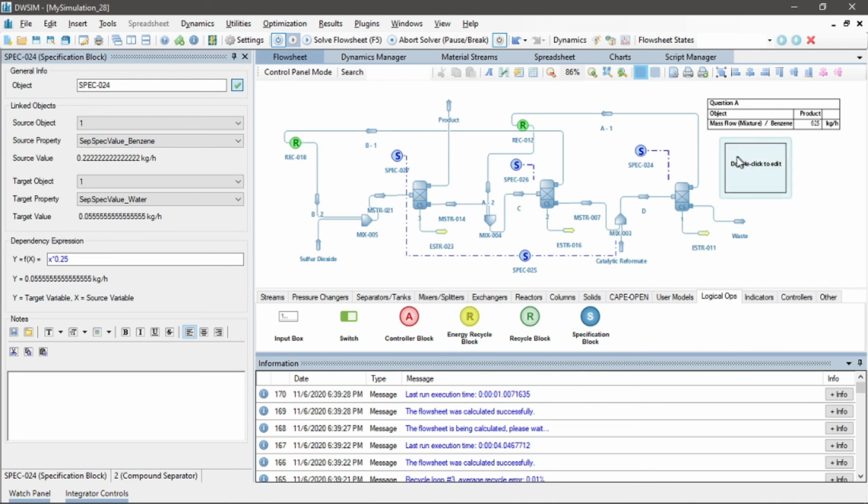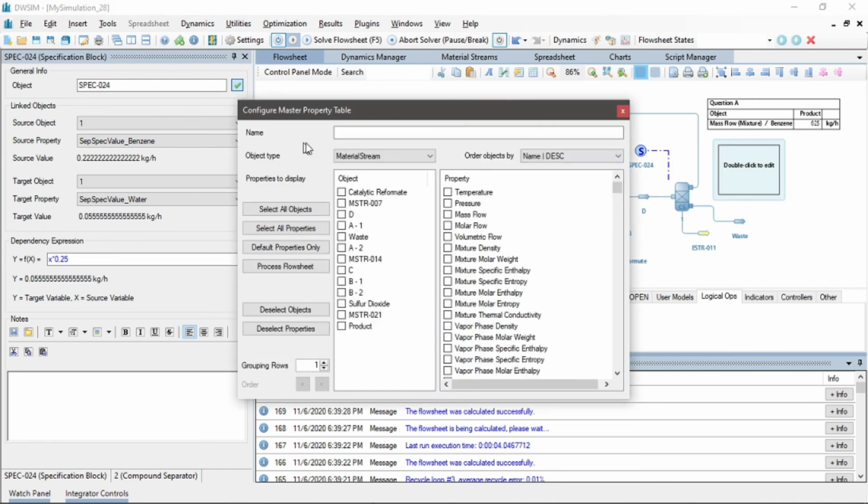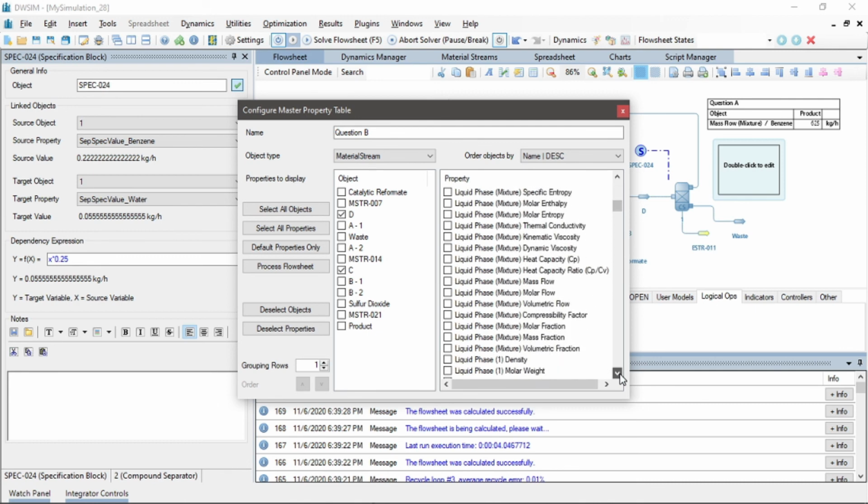Let's double click and rename this as question B. Now let's select B and C, and the mass flow rate of benzene and the non-benzene, which is water.